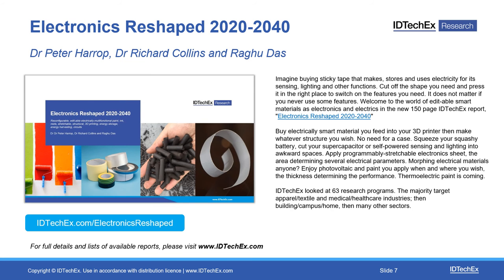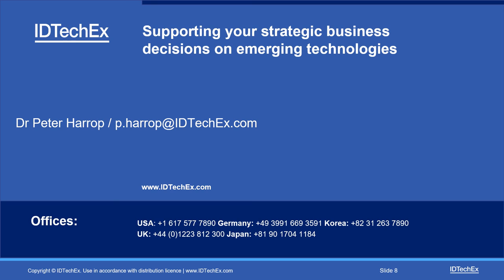Here is the report. We believe this is something of a megatrend — it will greatly excite value-added materials companies, clothing factories, medical equipment factories, aerospace, and more. They're all covered in the report because they'll be able to buy feedstock that has all these functions, which they can then tailor electrically, electronically, and sometimes optically. Solar paint, for instance — you alter its properties by how thick you paint it. It's a very big story, and I hope I've given you some appetite for what we think is a big, exciting change to come. Thank you for listening.